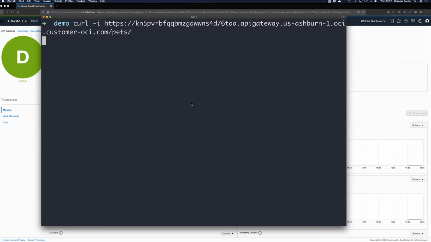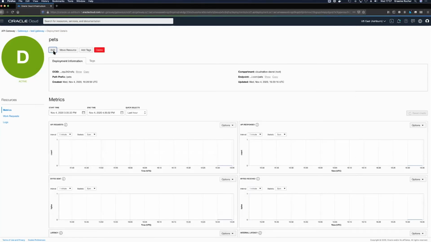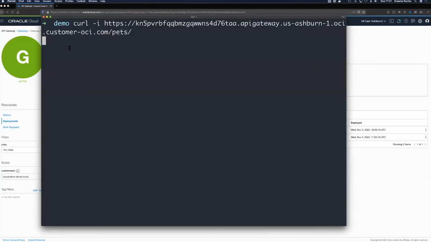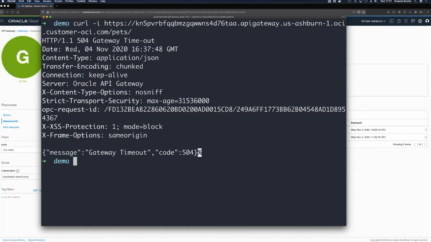Now there are ways to improve this cold start performance. You can come into edit and edit your function's memory allocation, to allocate more memory so that Java has more space to operate. The default function memory on Oracle Functions is 128 megabytes. And you can see, in fact, it timed out.